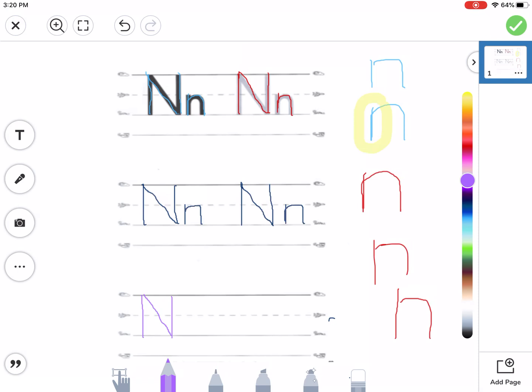Okay? Now lowercase n. Straight line down from the plane line to the grass line. Go back up that line around to the grass line. Okay? Finger space. Only one because these aren't very big lines. Straight line down to the grass line. Go back up and we're going to slide down the slide. Straight line to connect those lines. Start at the plane line. Go back up over your line, around over to the plane line, and back down to the grass line.